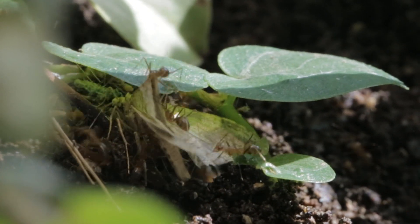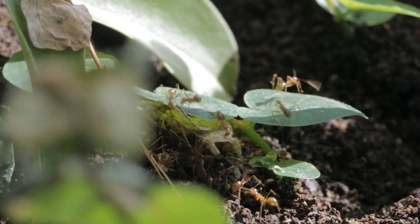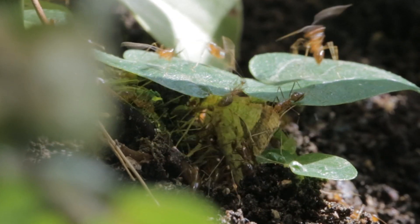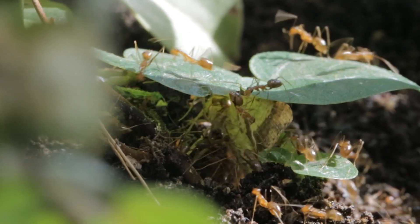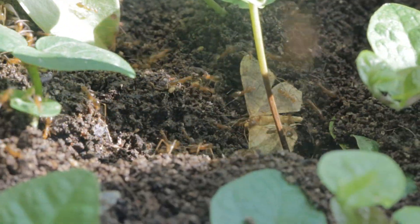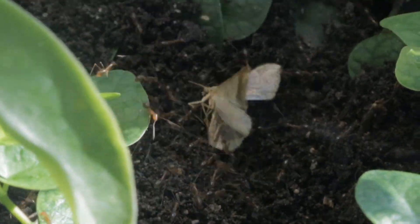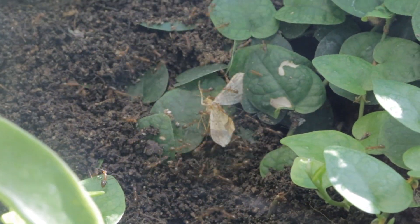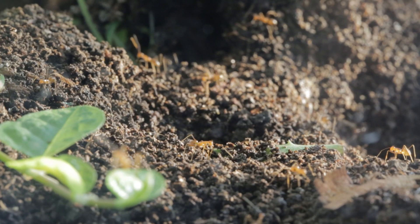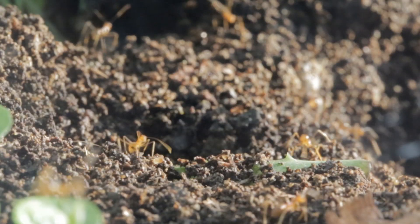This moth landed in the wrong spot and was found immediately. It tries its best to struggle and free itself from the clutches of the Golden Empire, but it's no use — it's too weak to successfully fly away, and the ants carry it back to the nest to consume and feed the young. Despite the amount of insects that end up being trapped in the Hacienda Del Dorado, the ants still require feeding. In the wild, an ant colony is collecting food 24 hours, so in a captive setting they require one-time big-time feedings on a daily basis to meet the nutritional needs of the colony.